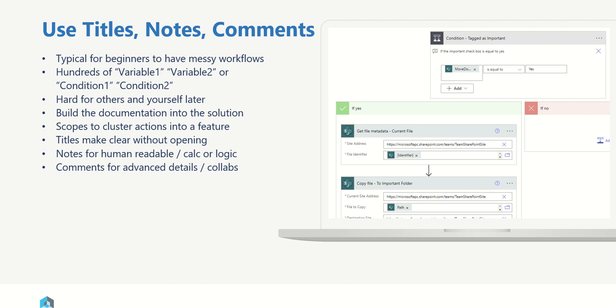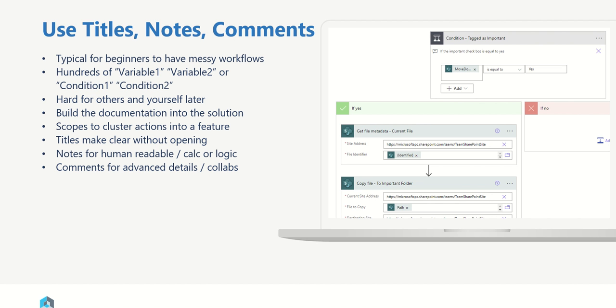So again, I typically will wrap actions like we were looking at in the last one about debugging. The last tip was about debugging and scopes. Give your scope some meaningful names. So it might be, give the scope a name to say, this is the get data scope. So this is where we're getting all our data, or this is a certain feature or something like that. So give it a name. So titles make clear without opening.